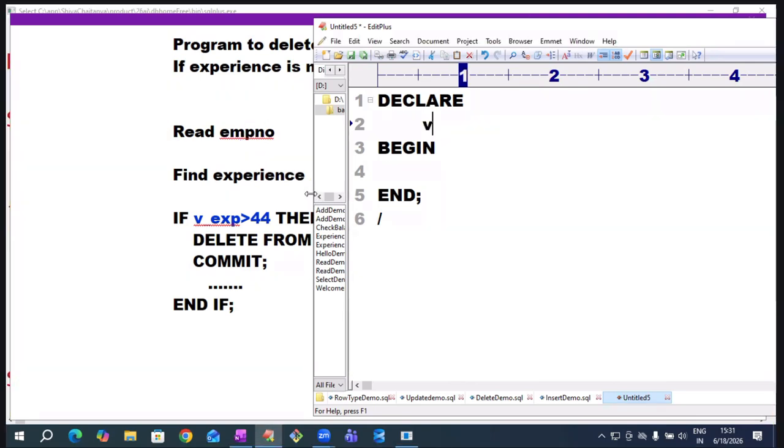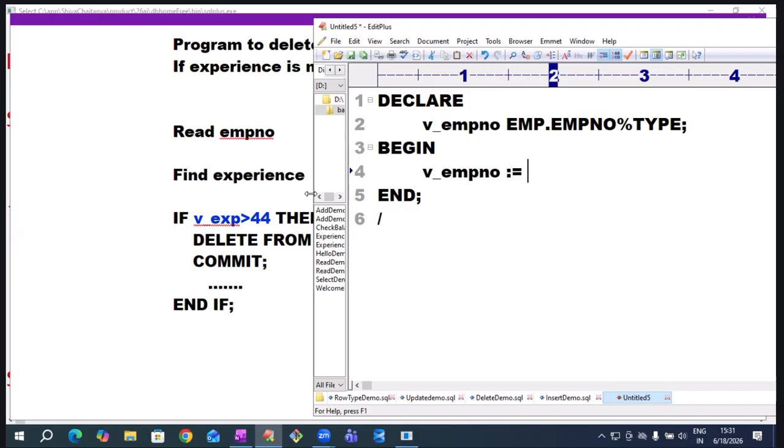How to declare? Read employee number. How to read? Okay. Suppose I am giving employee number as 7788.